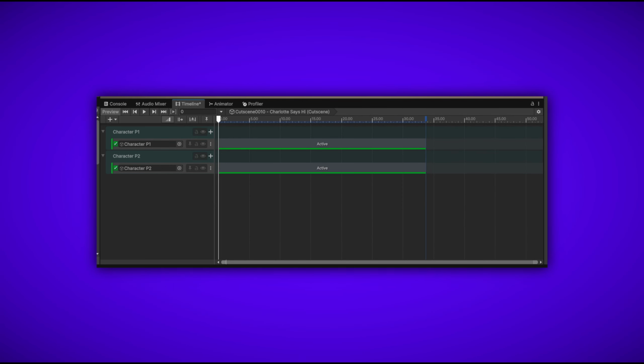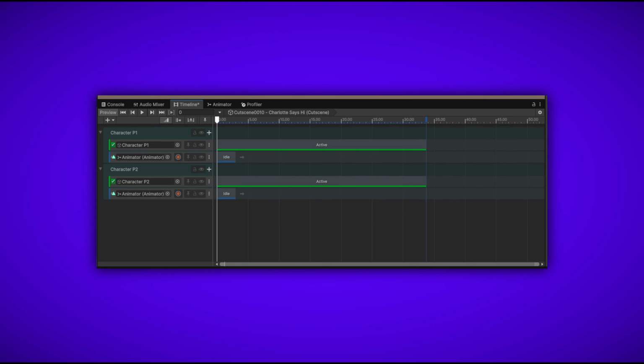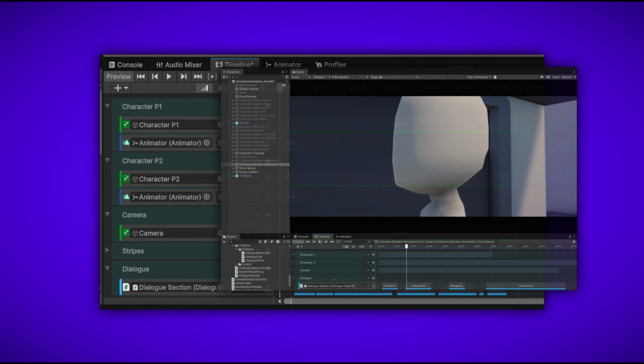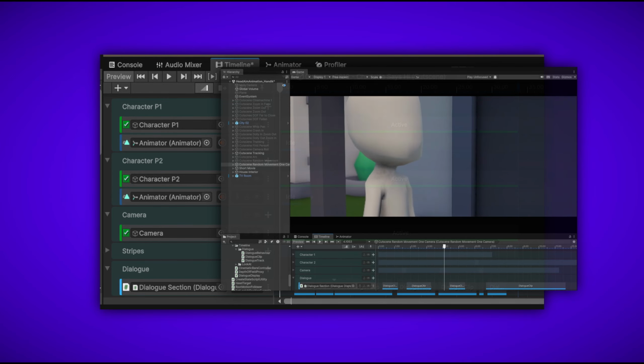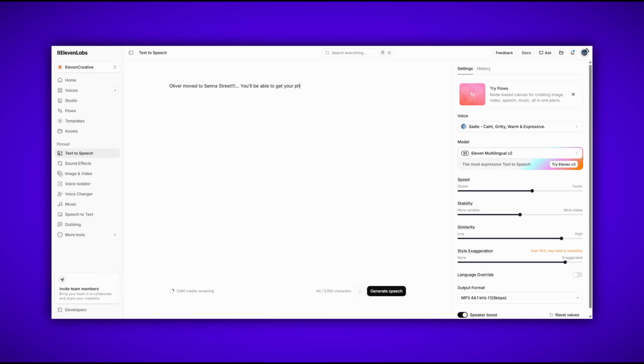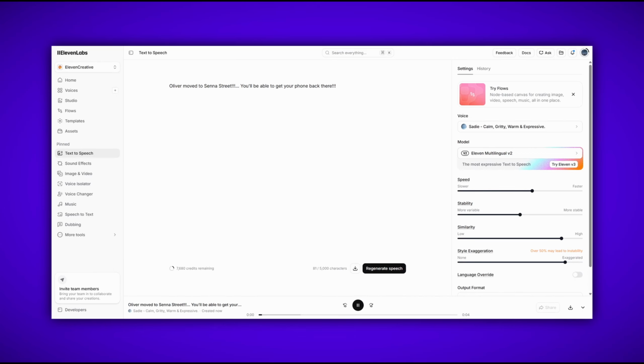And that's what I did. I created a timeline, added the characters, set up some animation for each one, and of course I needed some kind of text-based dialogue system. I implemented the same system I used in my previous cutscene project, and it worked well. Actually, the complete lack of audio didn't feel that great, so I decided to use ElevenLabs to add some voiceover, and it improved the vibe a lot. Of course, it's not even close to a professional voice acting result, but I think it's good enough for a portfolio project. And now let's see the final result.